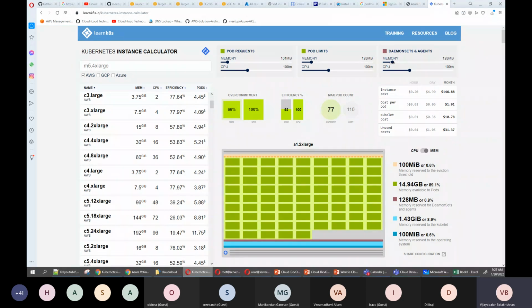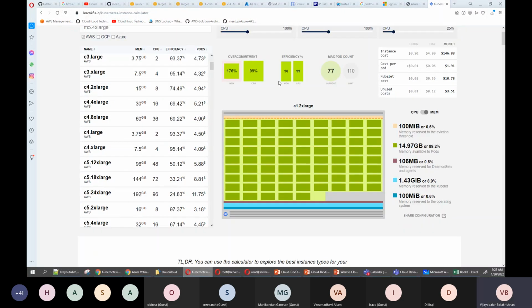You can even set how much demand, how much load, and for each application from the developer, how much CPU it is going to consume and how much the pod limits are. Slowly you get an insight into Kubernetes. This will be really useful. They are putting a lot of effort into this. It's a huge community. It is very handy.